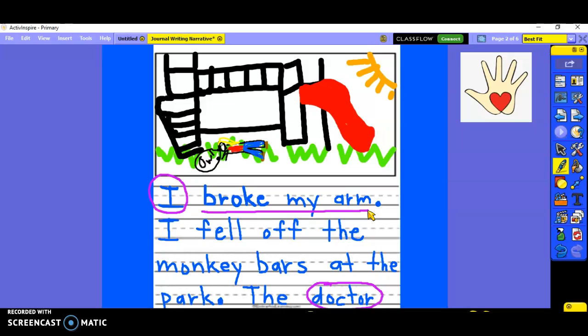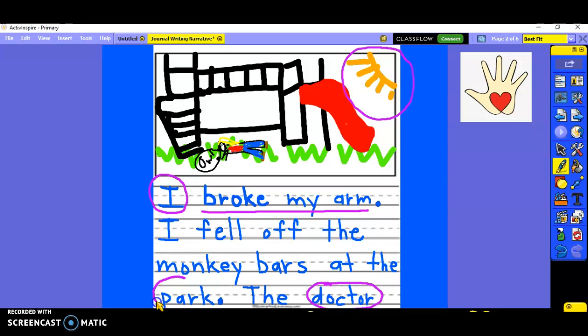Now, remember Miss Nakian told you that part of it was when. If I was at the playground, when do you think this story took place? During the day or nighttime? Yes, the daytime. How else do you know it's daytime? That's right. In my picture, I have the sun. Remember, good readers learn about details of a story also using their picture clues. So we have our who, our what, our when, our where. Did Miss Nakian tell you where?